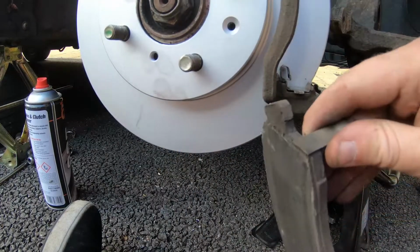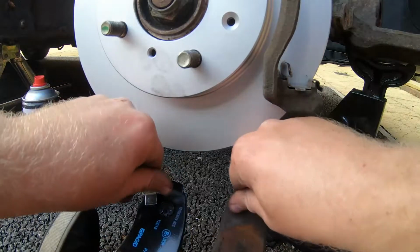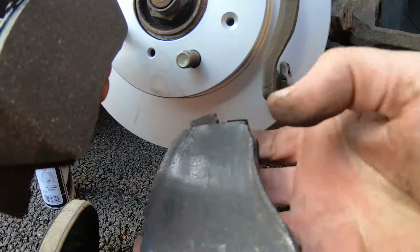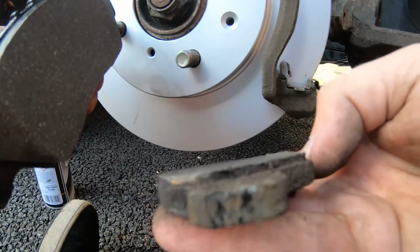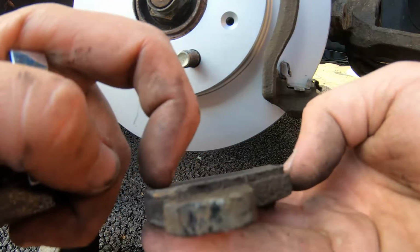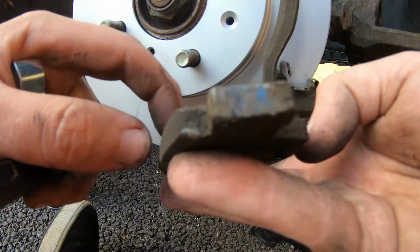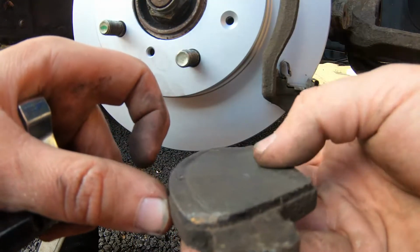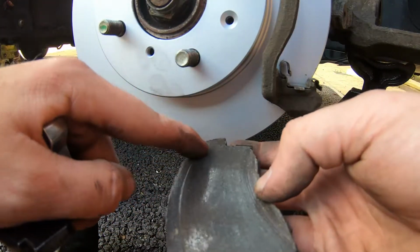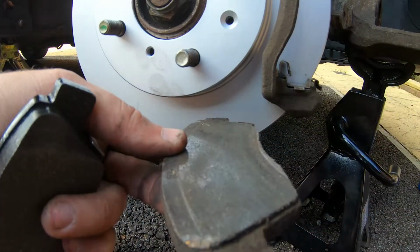So now we're going to compare our pads, old to new. So you can see they're basically the same. I have noticed actually on this one, there's some really weird wear patterns. So on the disc we saw that line that hadn't been worn. There's actually a step in the pad here, and on the inside there's a step going up as well, which is weird. So I'm quite glad I'm changing both the disc and the pads really. Don't know what would have caused that, probably dodgy maintenance down the line, but just glad it's going to be sorted.